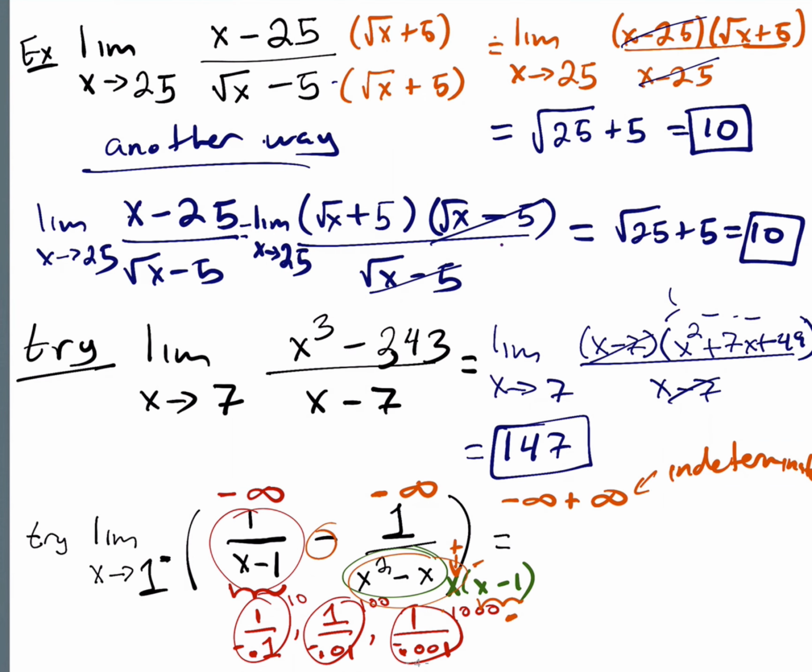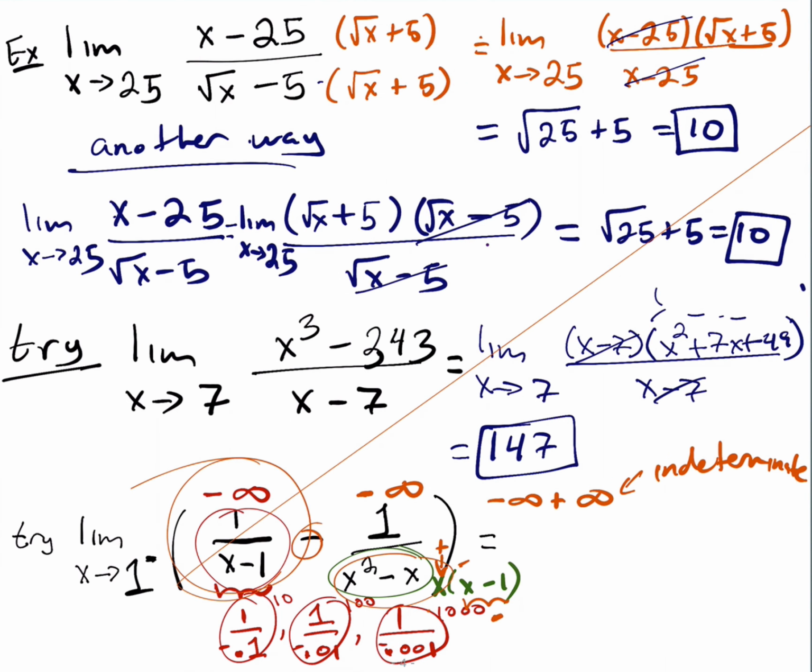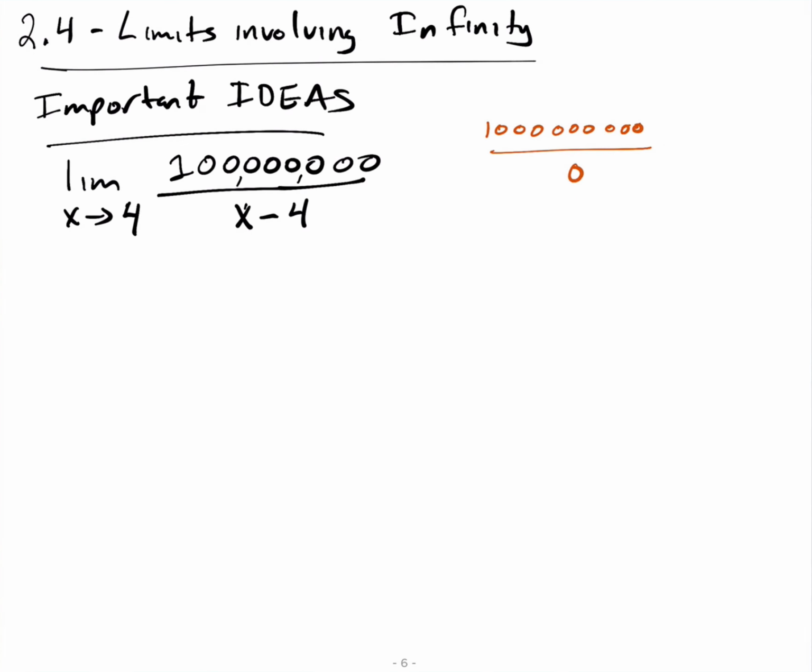Well, we had something similar right here. What was it when we had 1 over and the denominator went to 0? In this case, it was negative infinity, right? But it's not always going to be negative infinity. So here, what's happening? The bottom is getting closer and closer to 0. Let's say this is going to 0. What's a number that's really close to 0? Let's say I put, okay, that's 12 zeros right there. What is that? Very large. That's pretty big, right? But is that as small as the denominator gets? No, it gets closer and closer to 0, right?